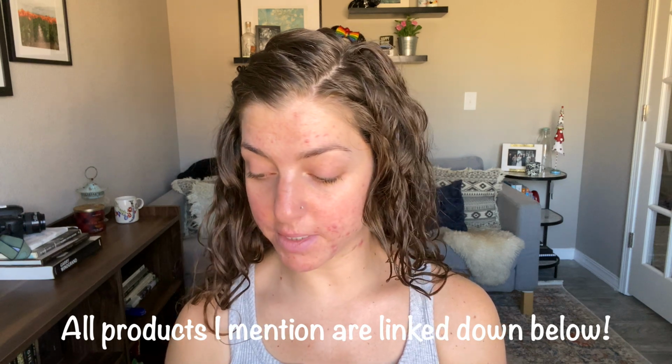So I take a couple pumps and put it all over my face and down my neck, 2.5 pumps ish. And I just find that this gives me a really nice glow and kind of just preps my skin really well for foundation or whatever else I'm gonna put on. I just think it looks really nice. I also love their backlight priming filter. That one's a really good one too. But for some reason, I've just been reaching for the First Light one. I don't know why, but I just really enjoy using it.